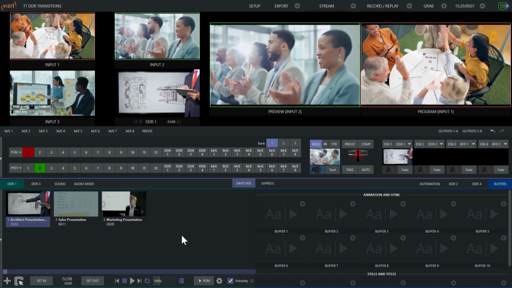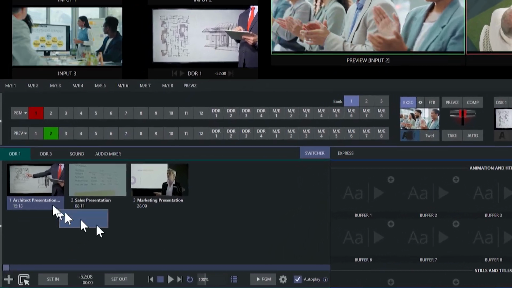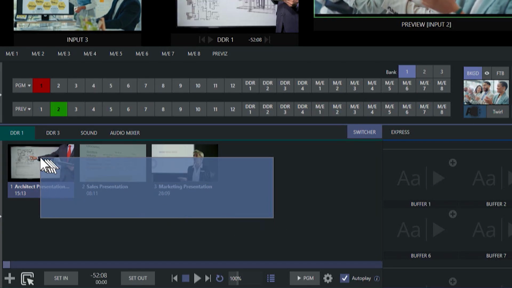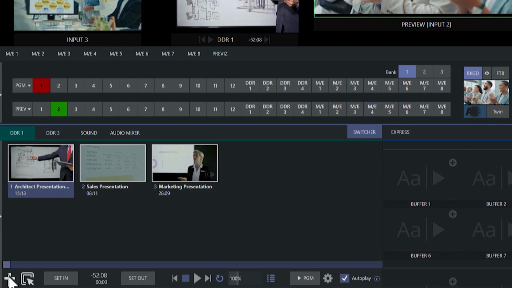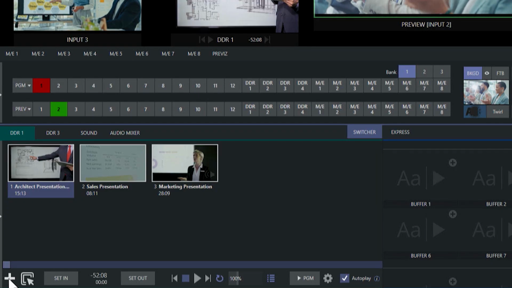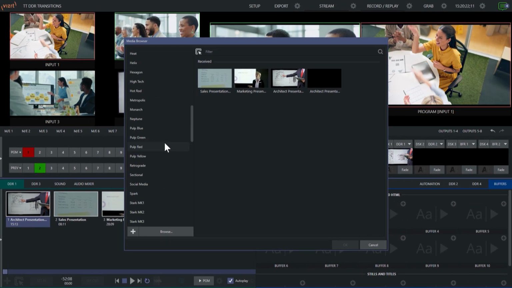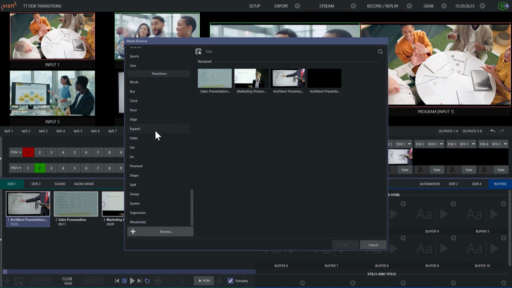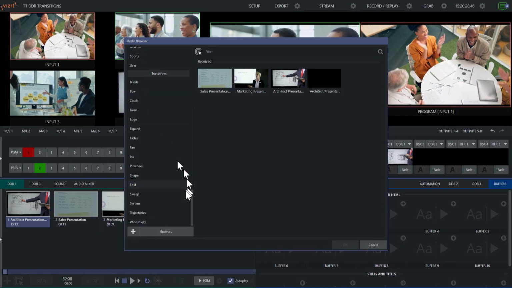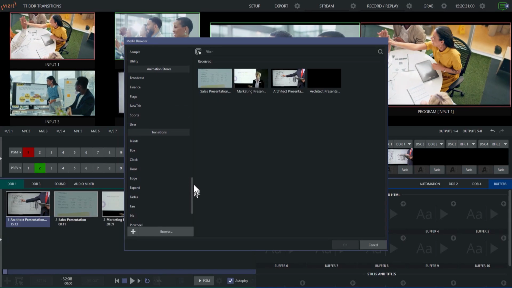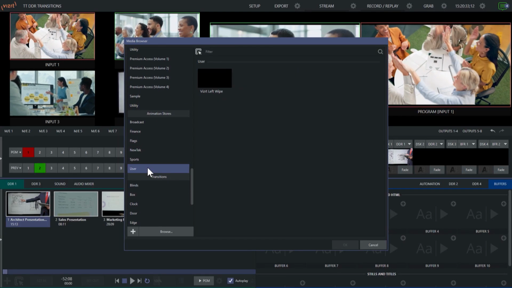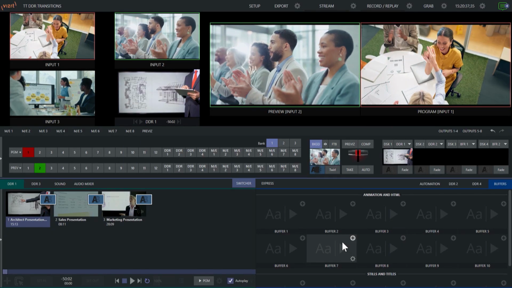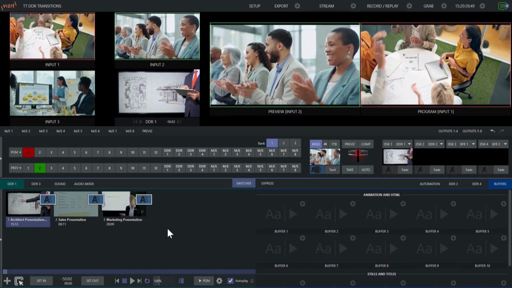Let's say we have a whole bunch of them here. What you can do is select just a few of them to add transitions, or you can select everybody, and then from here simply click on the plus button, and then you can navigate to the bottom of your media browser and grab any transition that you have in here. In my case, I have a transition that I've built that is in my animation stores, which is my Vizrt wipe that you've seen on a few webinars and also on some of these tutorial videos.